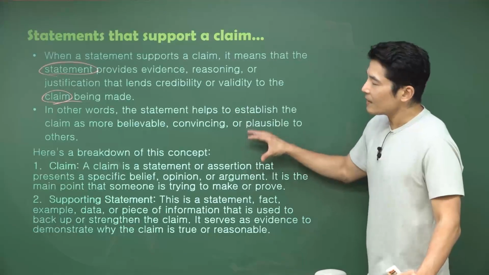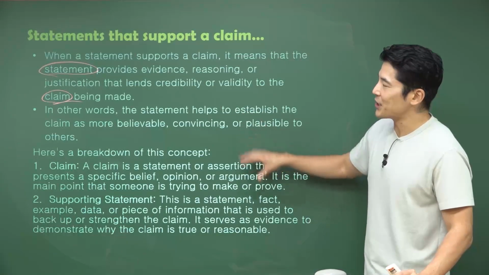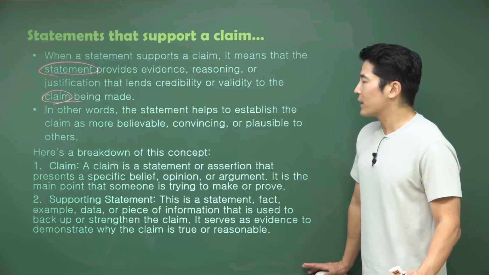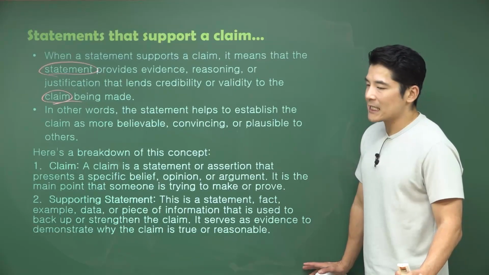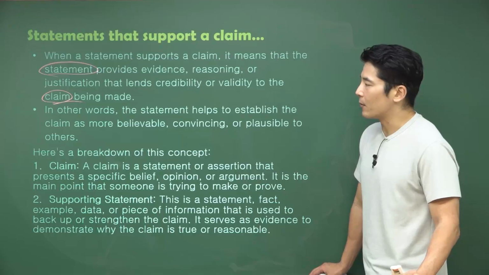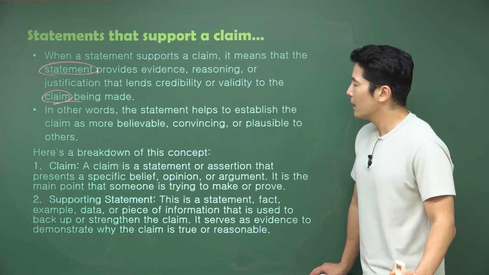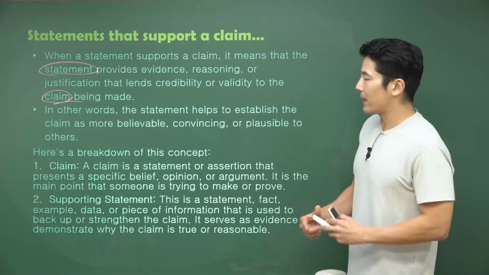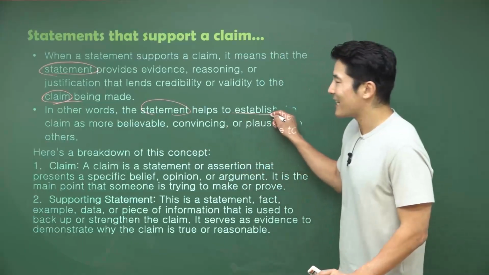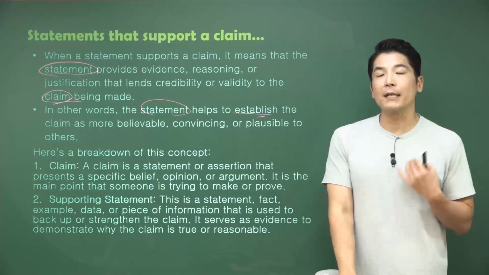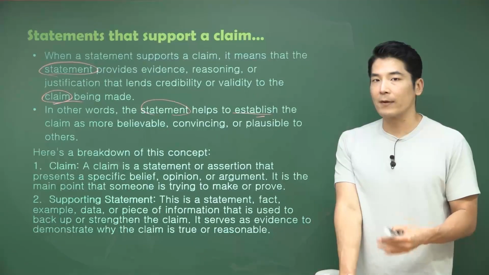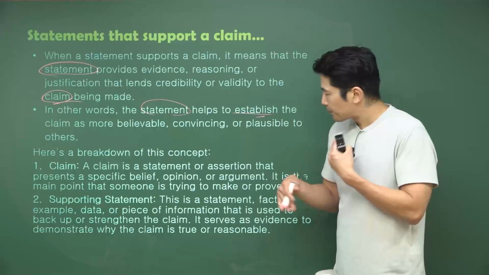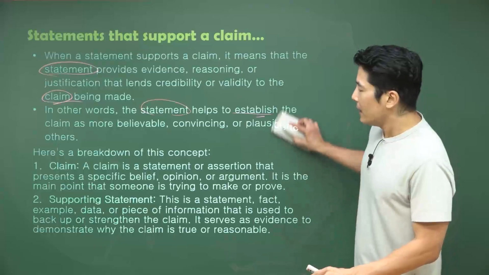In plain English, the statement helps to establish the claim as more believable, more convincing, or more plausible. Plausible means it's believable, more truthful, more likely to be the case. That's how you can think about it. The answer choice will help to establish the claim as being more believable, more possible, more likely to be true. That's how you have to think about it.